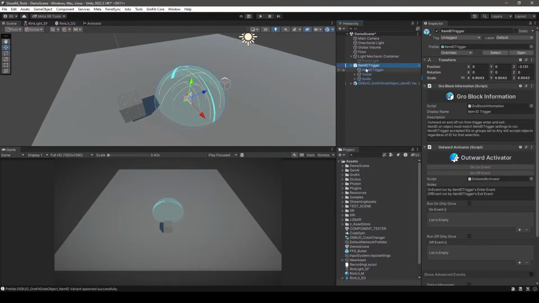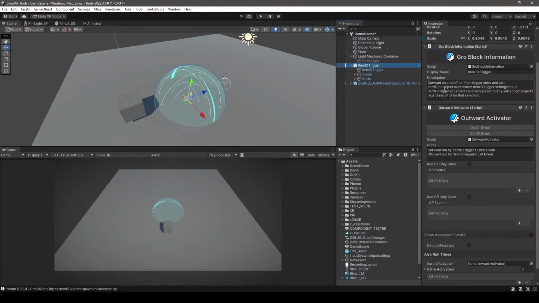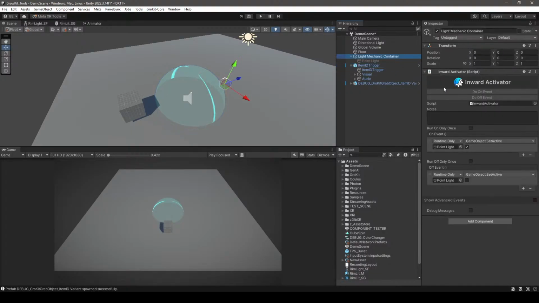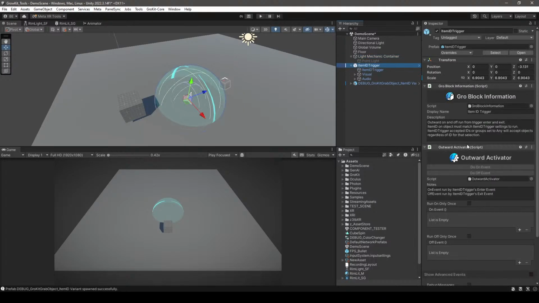Item ID trigger. If we look, our item ID trigger has an outward activator. As we were talking about with the inward activators influencing themselves, our light inward activator is influencing everything contained within it. An outward activator should influence other things, not itself.